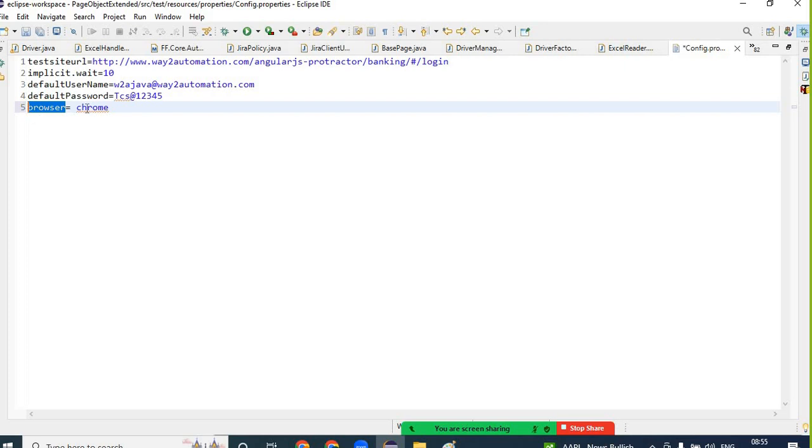This is Chrome, so I will open the driver instance for Chrome. I will launch the driver for Chrome. If it is Firefox, see, it is simple, just changing here. If you change here, automatically all your test cases will be executed in Firefox. That's it. Simple.